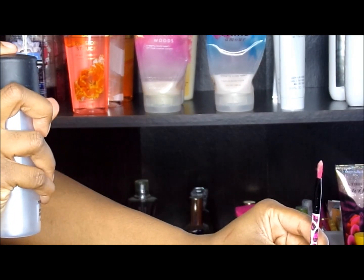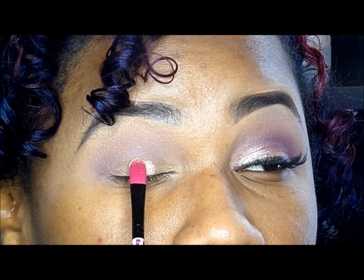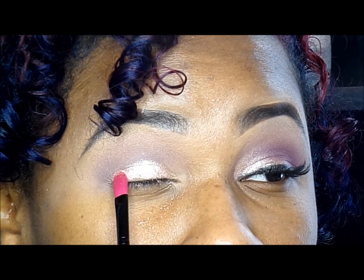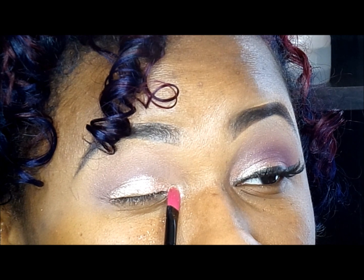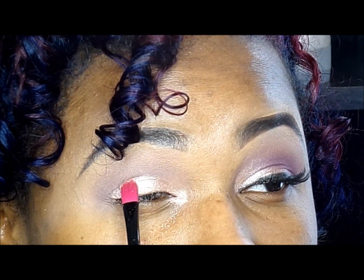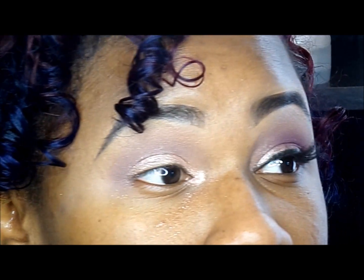Okay, you're gonna take some WD-40 and spray that brush. Dipping in some sugary kind of powdered sugar kind of deal and just spray that on the top of your eye. This one kind of got a glittery gold substance. So if you get some glitter, mix it in with some powdered sugar and some flour, you could probably get the same consistency. Get inside what she called the tear duct, but we're going to call that the cry corner. Make sure you get the cry corner on both corners and then just make sure you get some pretty good coverage right over there.